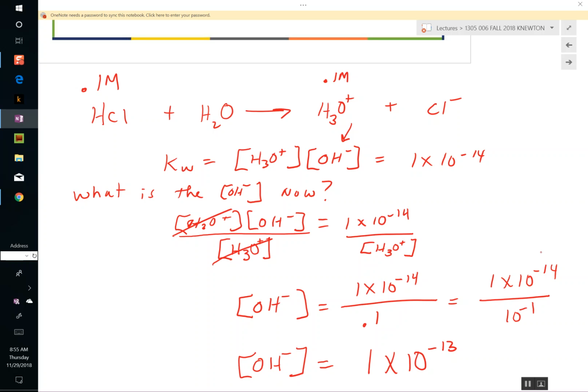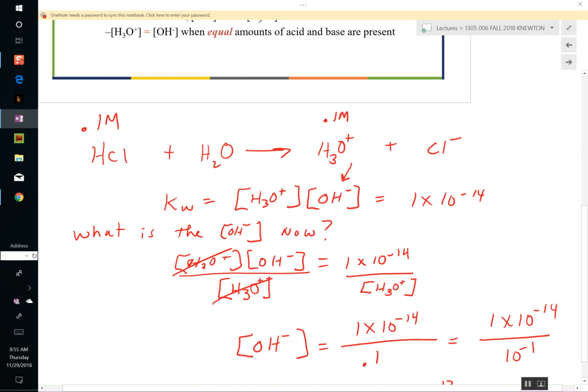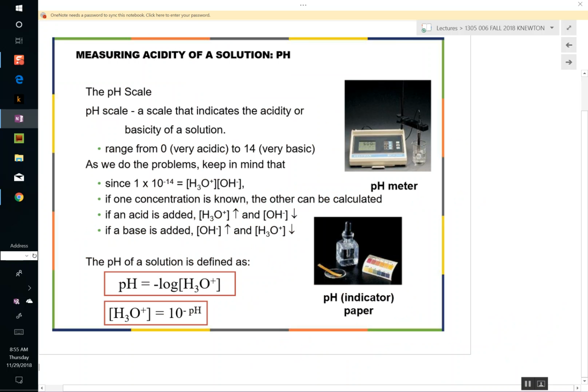Okay. I just want to show you how you can kind of use this. When you add HCl to the water, it's not just pure water anymore. Something has been done to the water to disrupt that hydronium ion concentration, raise it. 0.1 doesn't seem like much, but it's much bigger than 1 times 10 to the minus 7th. That's a huge amount of hydronium ion compared to what's in the neutral water. Okay. All right, so now this gets to the other two equations.